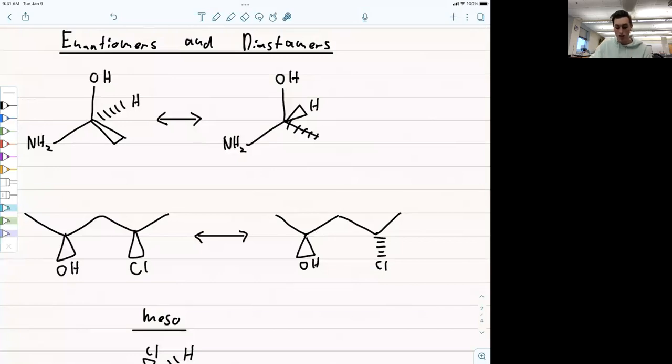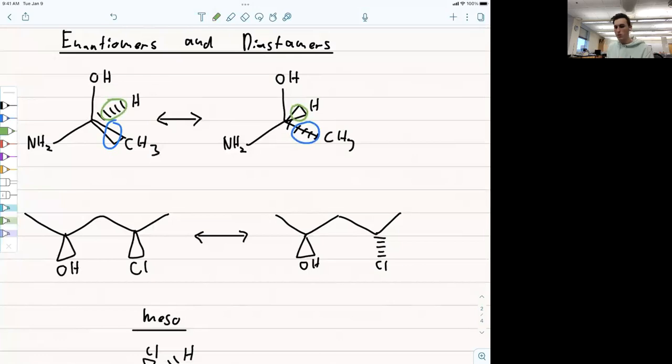So my oxygen staying in the same place, my amine group is staying in the same place, my hydrogen staying in the same place, and my CH3 over here that is assumed is also staying in the same place. What I did change is my wedges and dashes. So here I had a dash and now it's a wedge, over here I had a wedge and now it's a dash. And over here I had a dash and now I have a wedge. So that's the easiest way to tell enantiomers.